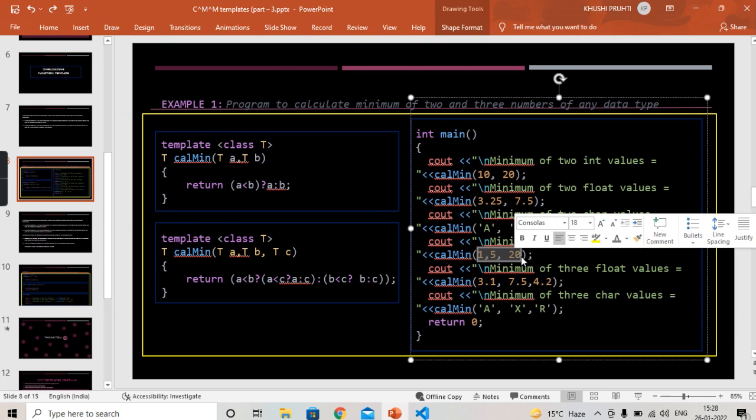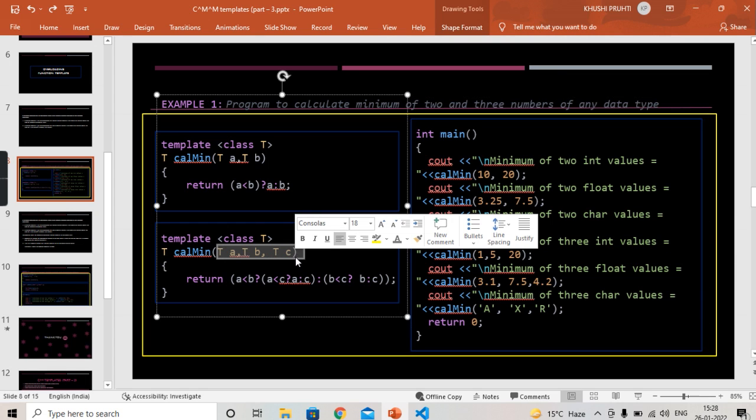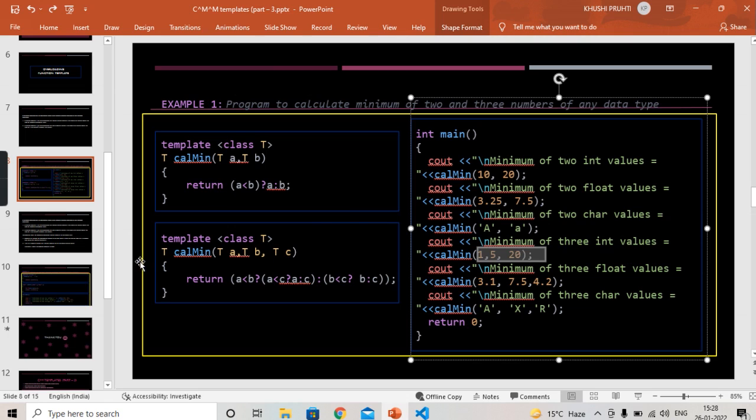see, here we are passing three int numbers, so control will shift to here. A new version of calmin is created which can take three parameters of type int, and it will return int. After calculating the minimum of those three numbers, the number which is the minimum of another two numbers will be returned back here.